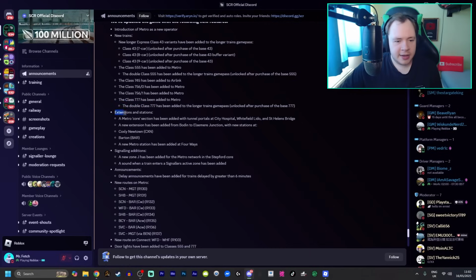Extensions and stations: a Metro core station has been added with tunnel portals at City Hospital, Whitefield Lido and St. Helens Bridge, which is where you go into the tunnels and then into the core stations, say Stepford Central, which is all underground. A new extension has been added from Bowden to Ellesmere Junction, with new stations at Coxley Newtown and also Barton, so those are the new Metro stations.